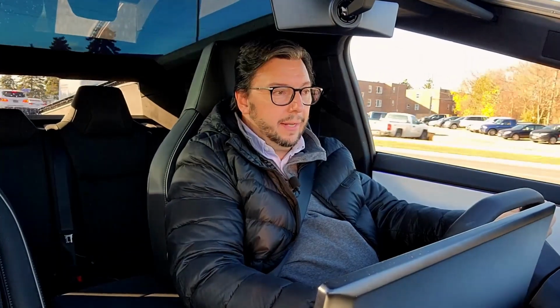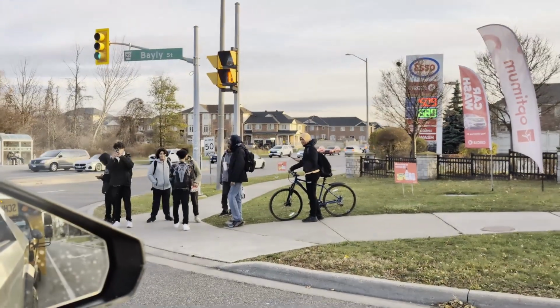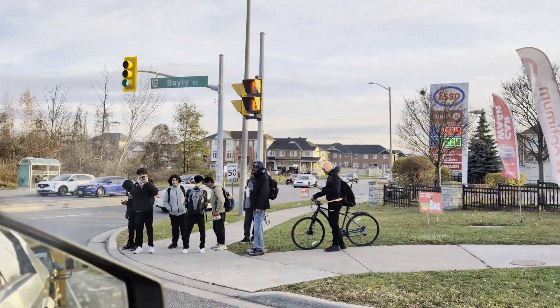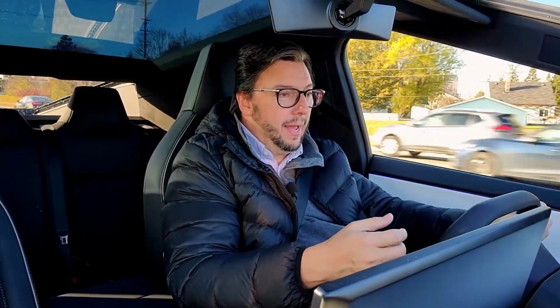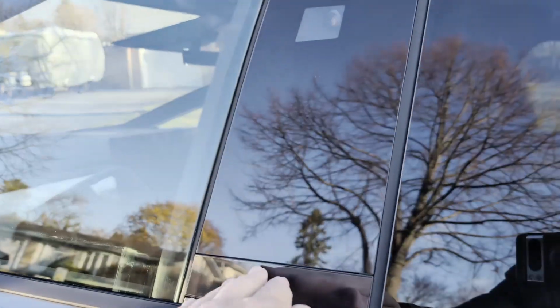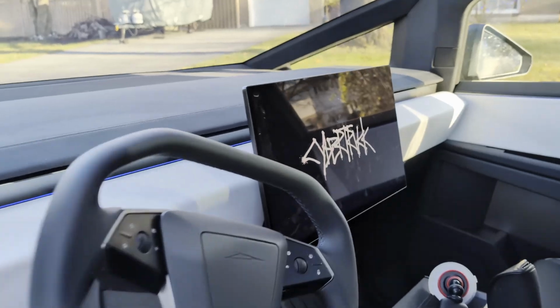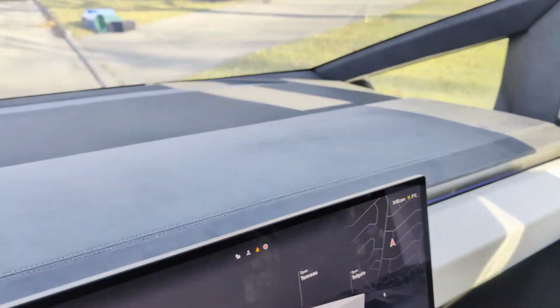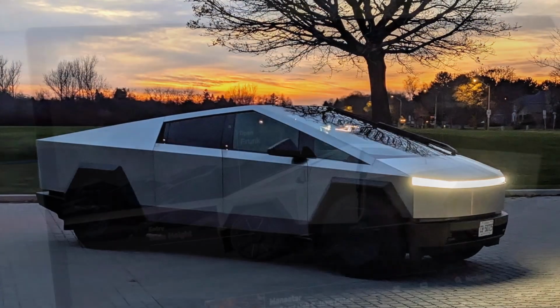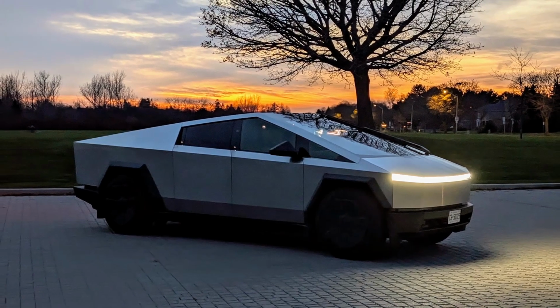If there's one thing that is very obvious about this Cybertruck, it's how much it draws attention. I mean, it seems that every time I stop at a light or vehicles drive by, the glances, the looks, the smiles, the taking pictures, it's clearly the car, not me. I'd like to say it's me, but it's that new, and I guess that's all part of it.